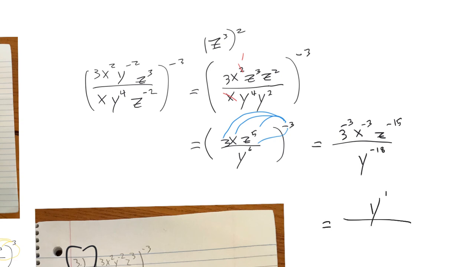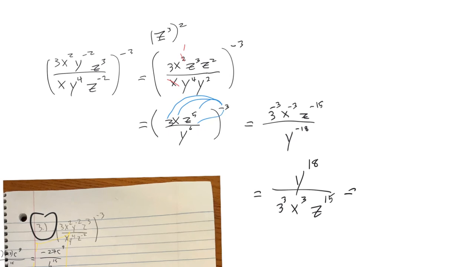We're going to have a y to the positive 18 here. We're going to have a 3 to the positive 3. We're going to have an x to the positive 3. We're going to have a z to the positive 15. At that point, we're basically done. However, your teacher might really want you to scan the final answer and just make sure that you don't have any numbers raised to a power, because the truth is that you could actually turn that into 27, okay? So you always have to ask yourself, well, am I actually done? And after turning that into 27, you would be done.